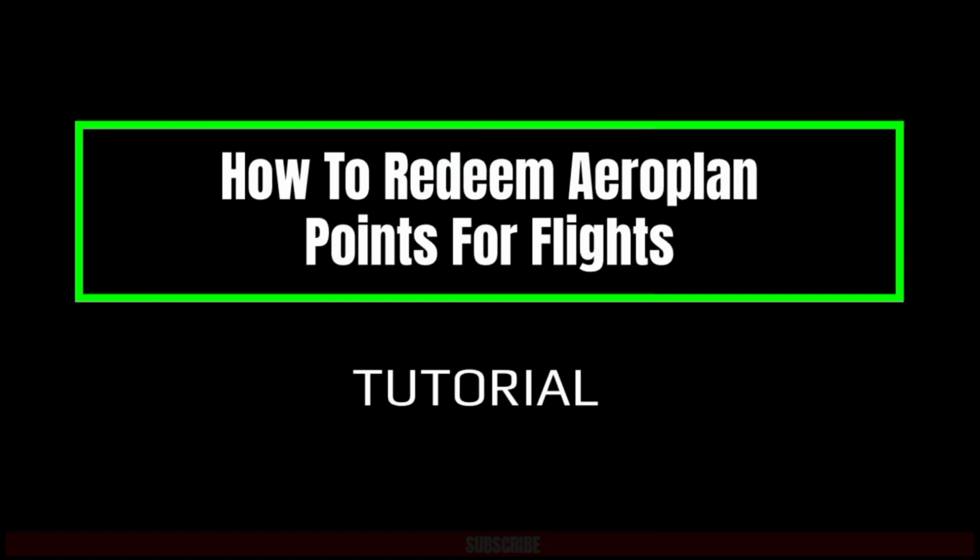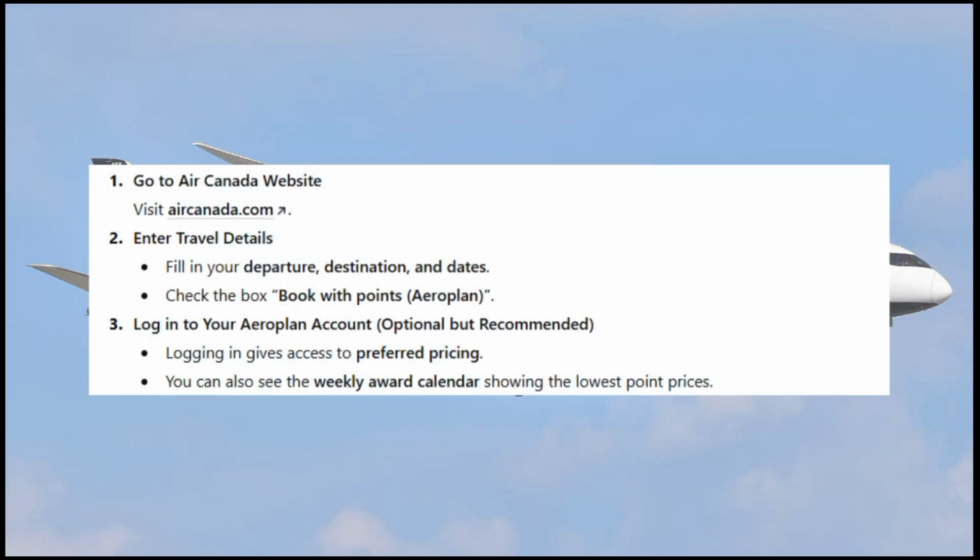Today you are going to learn how to redeem airplane points for flights. So let's get started. First visit aircanada.com, their website, and then fill in your departure destination and dates in the travel details section. Check the box "Book with points" on Aeroplan, then log into your Aeroplan account, optional but recommended feature. Here logging in gives access to preferred pricing.